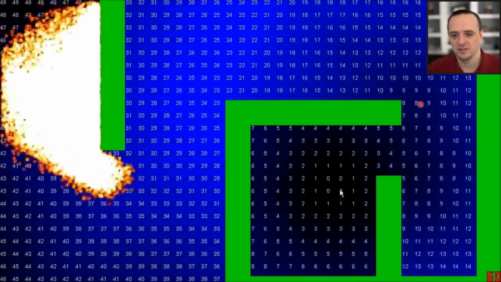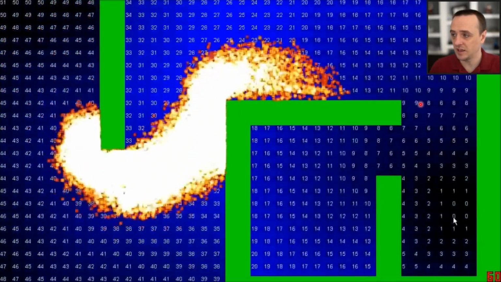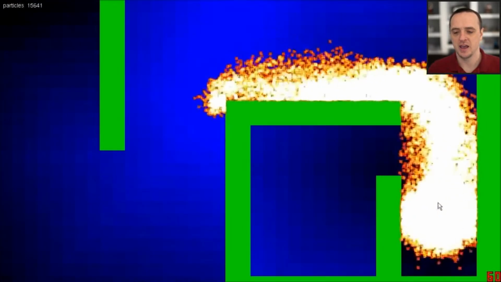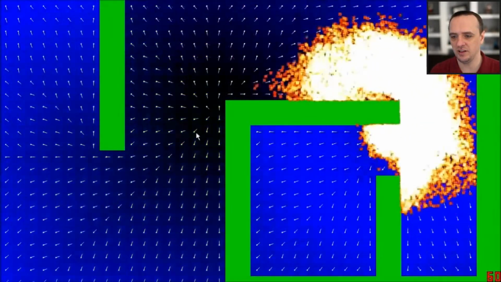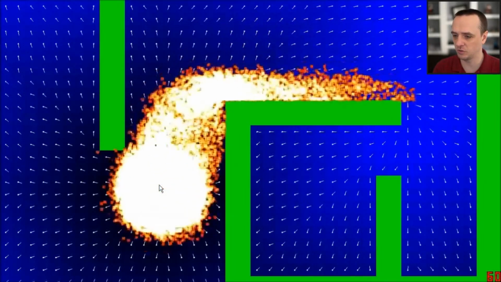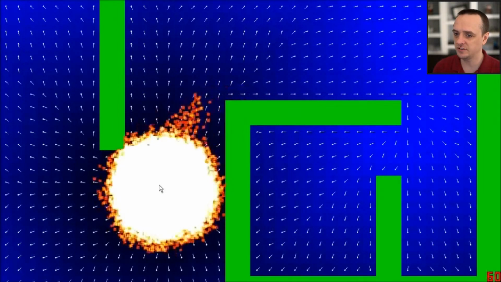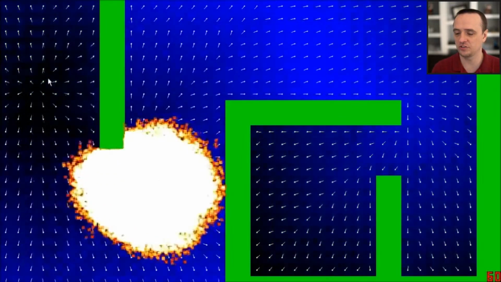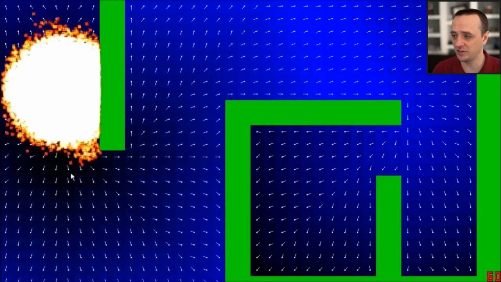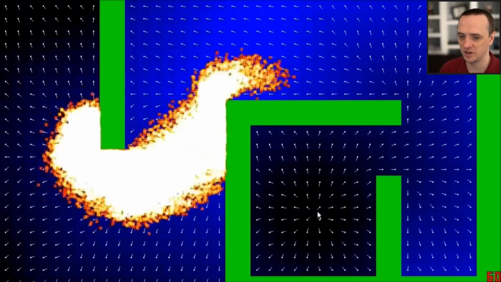So what we get in the end is exactly this. We get a vector field that allows us to do this pathfinding. And so what's going on behind the scenes in this demo is that whenever you click the mouse somewhere, it sets the goal location. It does a distance map computation, so a breadth first search out from that location, which is almost exactly the same as the connected sector computation.